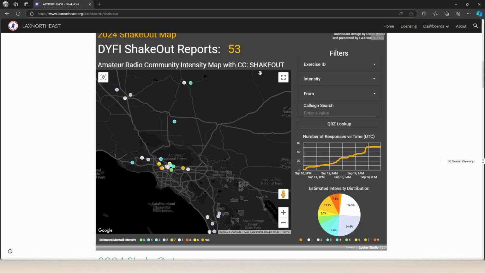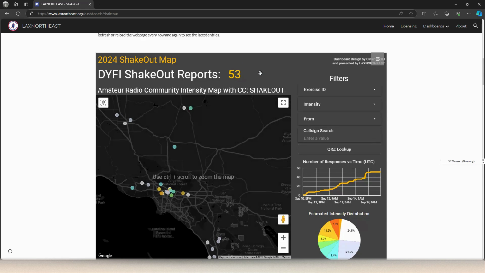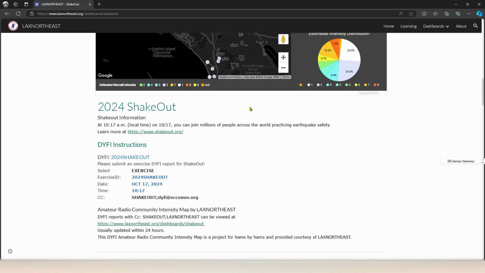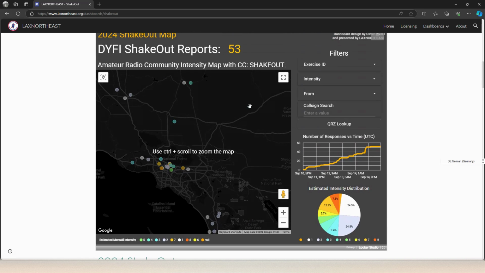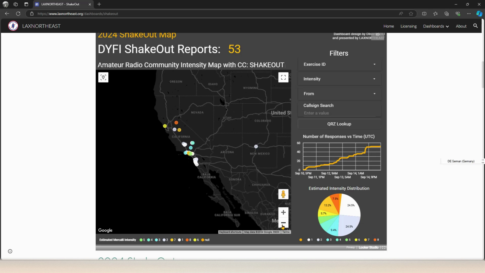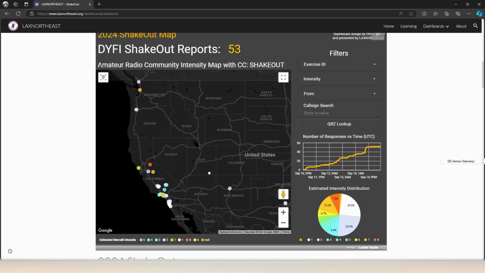So that's it for our Did You Feel It ShakeOut reports map. We will have additional information on ShakeOut coming up in a little while, including step-by-step instructions. Everybody's invited to use this because this map is for hams by hams.